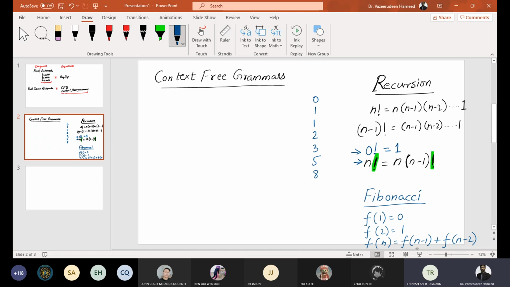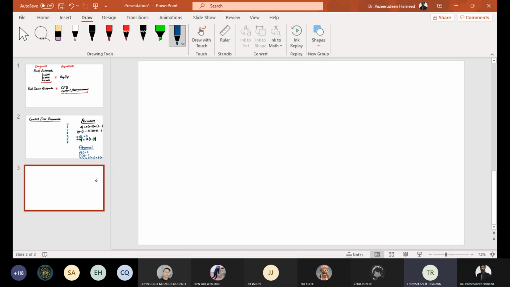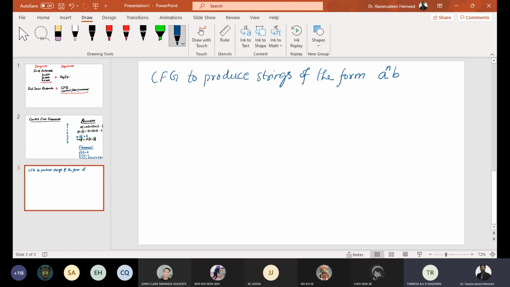Most of the problems, not to say most, all of the problems that involve recursion are going to be solved with the help of context-free grammars. Right. Now, in the traditional style, let's take a problem and see how we want to write a context-free grammar for that problem. And here, students, similar to how we have notations over here, we have notations for context-free grammars as well. So let me show you this. What if I need a context-free grammar to produce strings of the form a to the power n, b to the power n, where n is greater than or equal to 1.